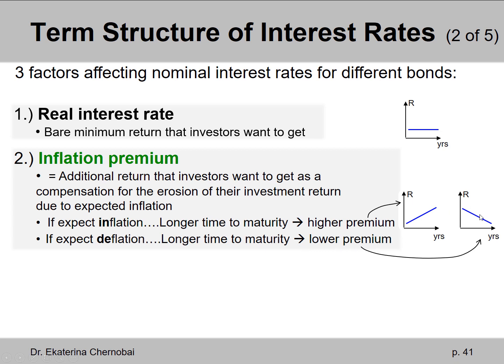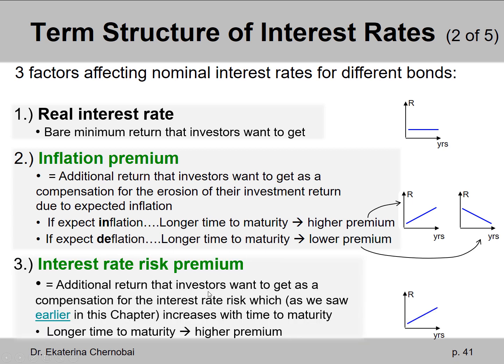We don't need that compensation for the higher cost of living, because that's the opposite of the expectation of inflation in the future. And now you can combine the first two factors and imagine stacking these lines on top of each other. So you have the flat line from the real interest rate that we desire, and you take the upward sloping inflation premium line and add it on top. So now we have this upward sloping line shifted up by the amount of the real rate.